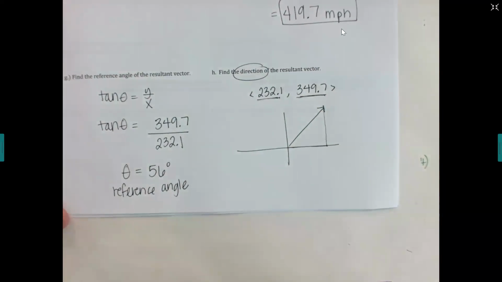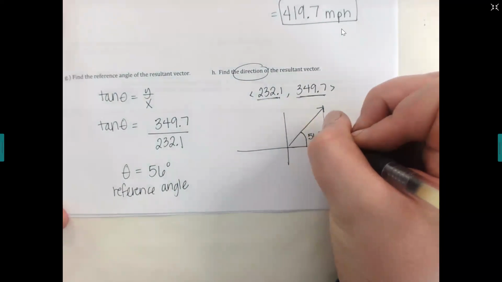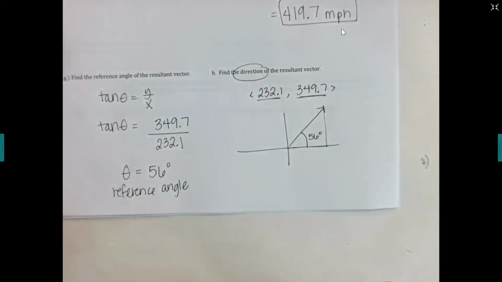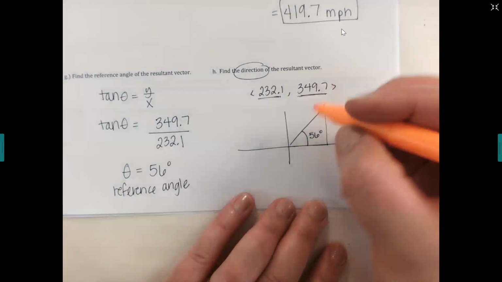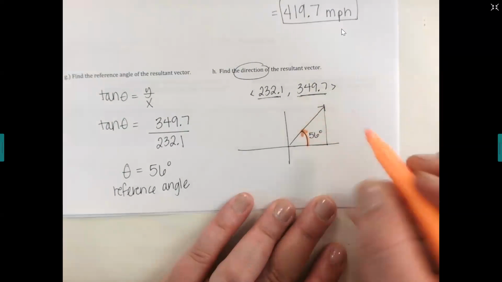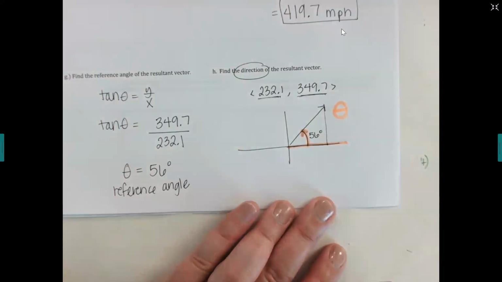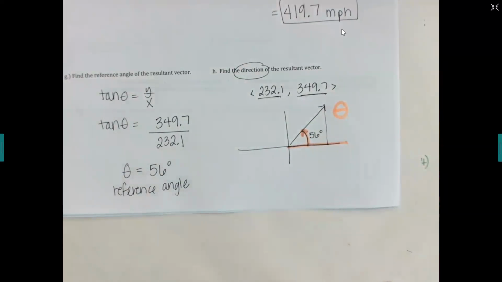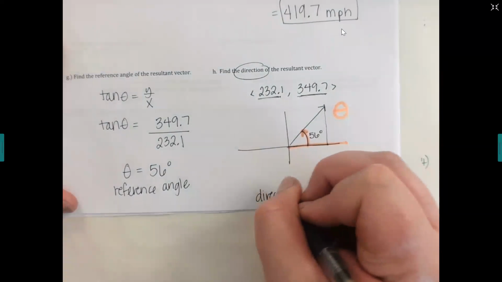Well, then think about, if my distance to here is 56 degrees, is that already measuring from the correct spot? Yes. But do you remember that for the other quadrants, there were little formulas that went in each one? It's okay if you don't, but this quadrant, I'm already measuring from the start. So theta is my answer. My reference angle is 56. Well, that's also my direction.